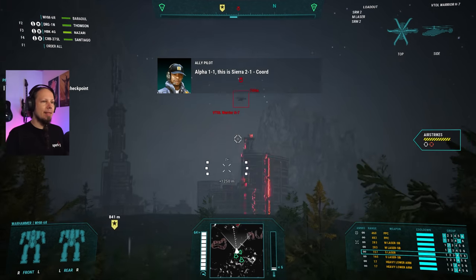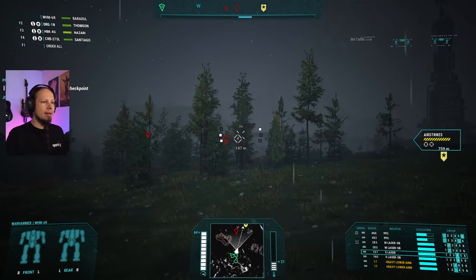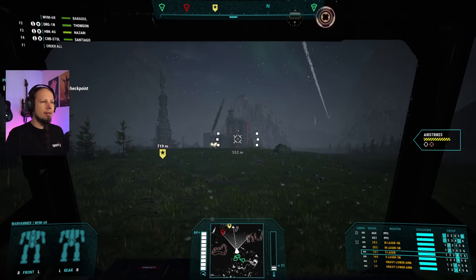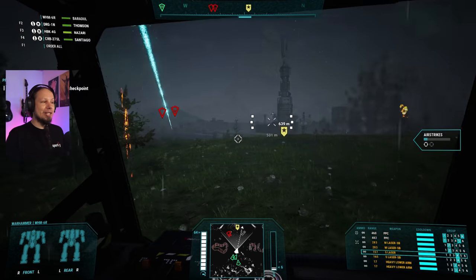Let's go. Sierra 2-1. Coordinates confirmed. Sierra 2-1 out. Target destroyed. This is our objective. I really hope so.